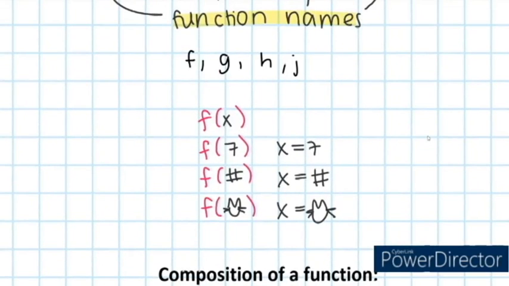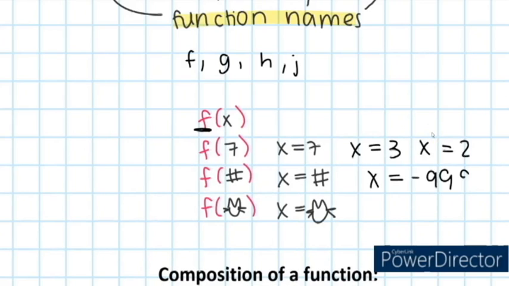Sometimes though, we want to set x equal to a certain number, so we can plug in or substitute this number in our function, like a function called f using a variable called x. So maybe you want to say x is equal to 7, or actually, maybe x is equal to 3. No. How about x is equal to 2? Or maybe x is equal to negative 999. Or to be more simple, let's just say x is equal to a number in the domain of f of x. Or to be even more general, maybe we're just going to plug in a certain something. So let's say x is equal to something, and that something is a cat. Well, let's plug in that cat into f of x. So wherever there was an x before, x is equal to a cat, so let's plug in a cat.